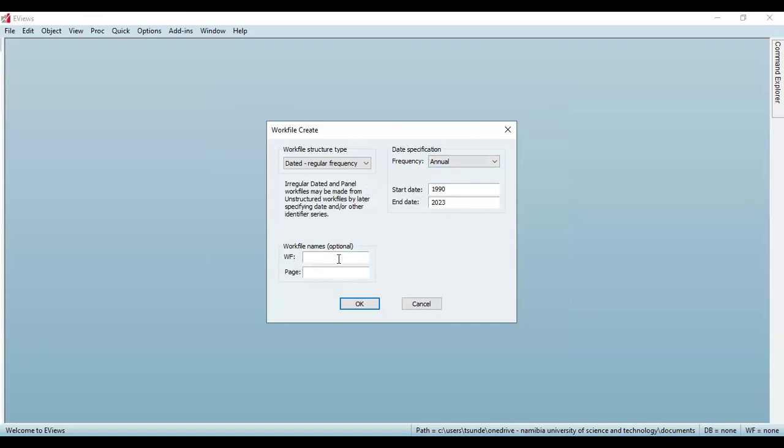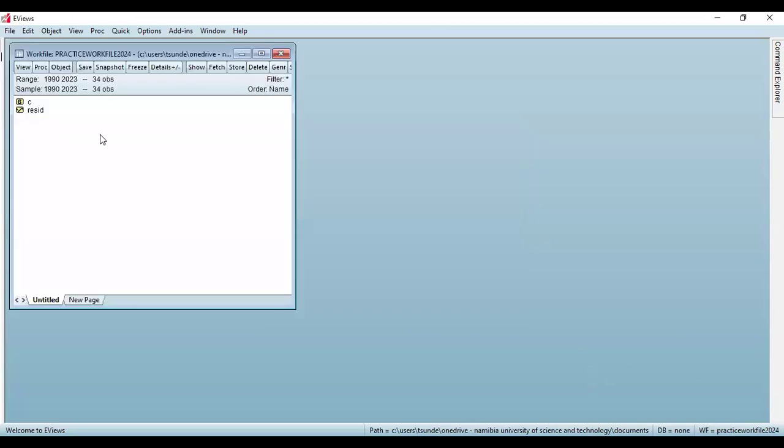So this is our data. And we are going to call it practice work file 2024. Okay, fine. This is what comes up with 34 observations.